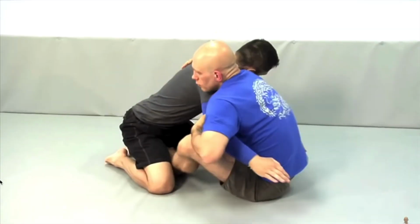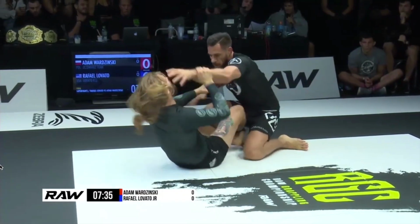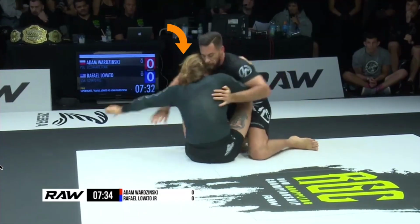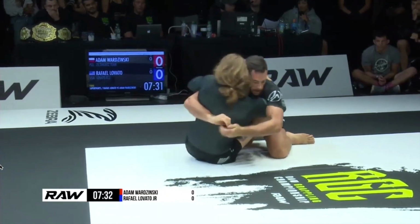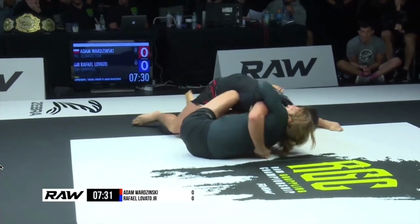So the problem is our underhook is getting smashed, and we fix it with head position. In the standard form of Sumi Gaeshi, our head is on the opposite side of our underhook. This means our opponent is free to drop all of their weight onto our underhook and smash it into the ground to initiate that body lock pass.